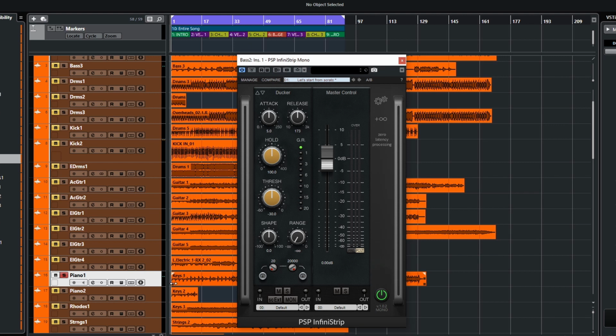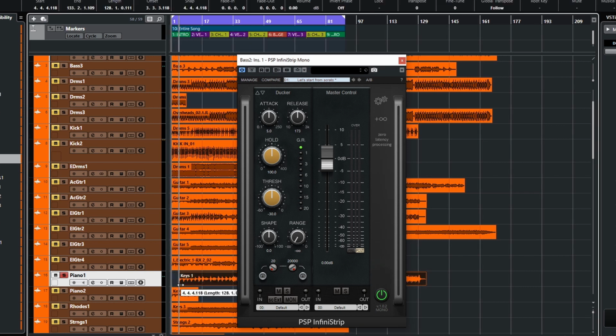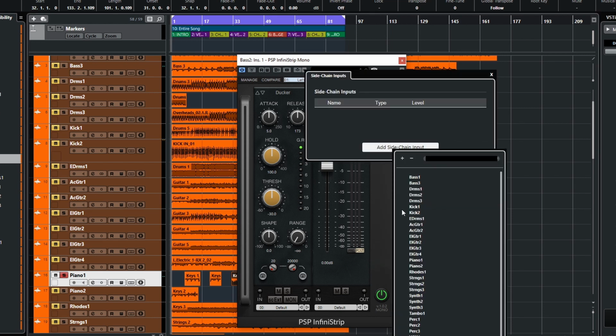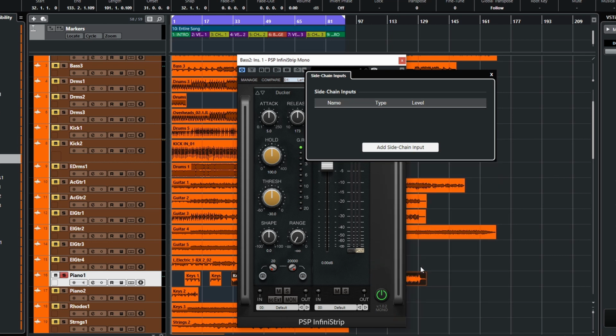All right. So what we might do is say, bring that to there. We'll just chop it up a couple of times just to try something out. Okay, we're going to set a side chain, and I'm going to add piano 1. And we'll turn it up.